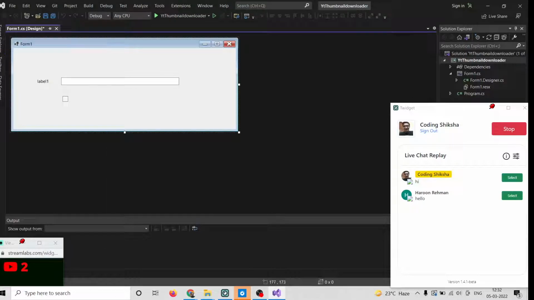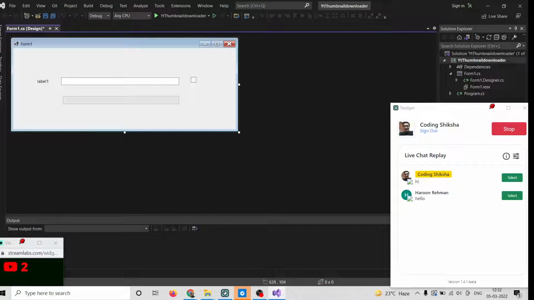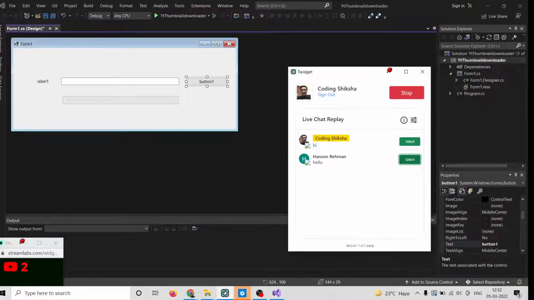This will show the live progress to the user, how much percent of the thumbnail is downloaded. Then we have a simple button, and we can change its text to download.